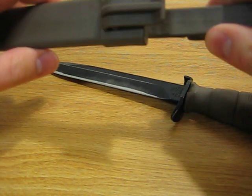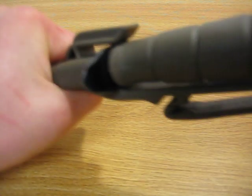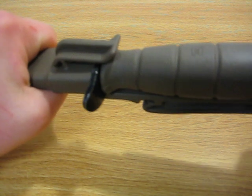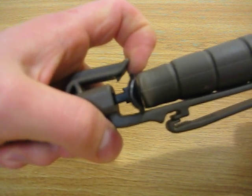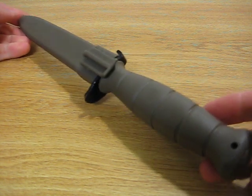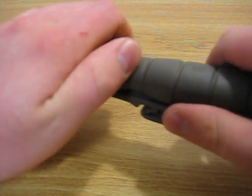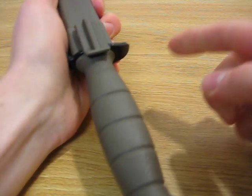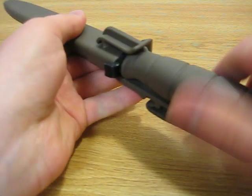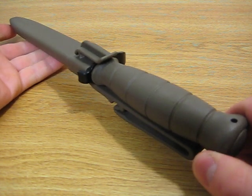Let's talk a little bit about the sheath. You can hear it locks with a very solid click — this is a very solid sheath and you're not going to accidentally lose that blade. Just by pulling on it you really can't put enough force on it to remove it. There's a little locking tab which engages the handle and makes it close very solidly. Some people have talked about having difficulty getting it out one-handed, but I don't have a problem with that. What I do is take my index finger under the blade guard and then use my thumb to release the knife. Whatever retention system you use, you've got to practice with it, build up that muscle memory, and over time it becomes very second nature.